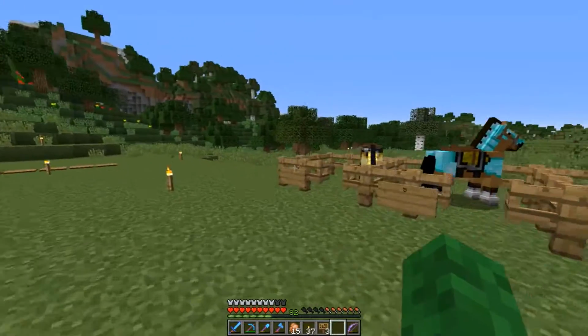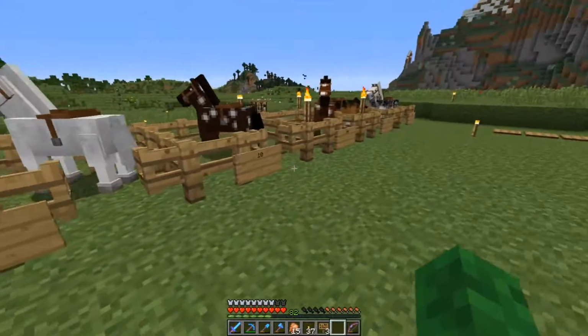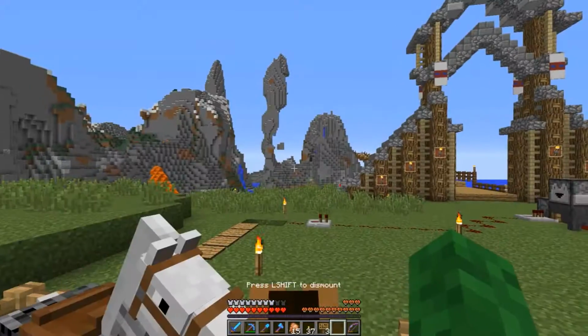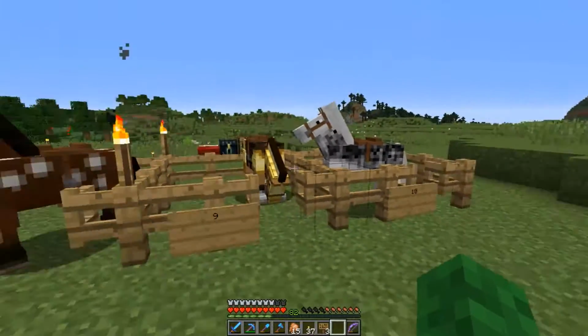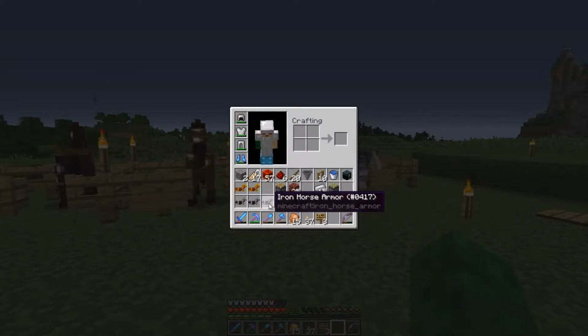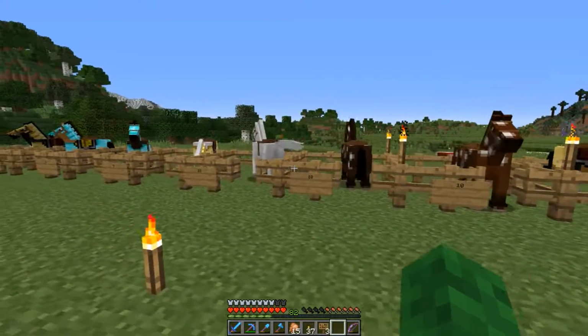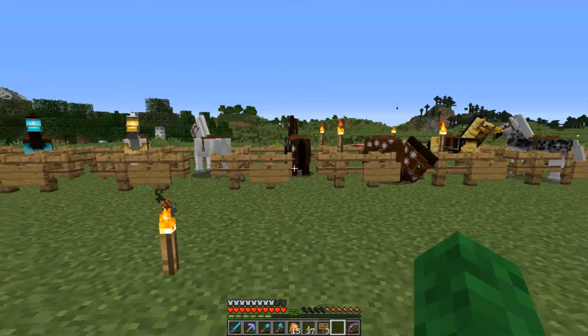Alright, so we have Snoop Horse is a 9. Then we got these two 8s, this 9, and then this 9, which also gets a golden horse armor. And then we got 1, 2, 3, 4 other horses, but only 3 other iron horse armors. We might have to get rid of one of these guys.